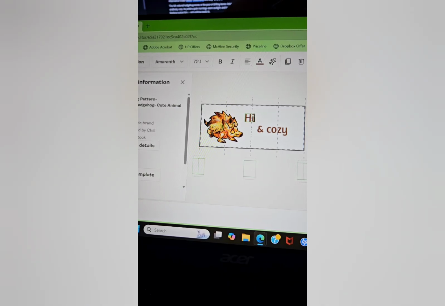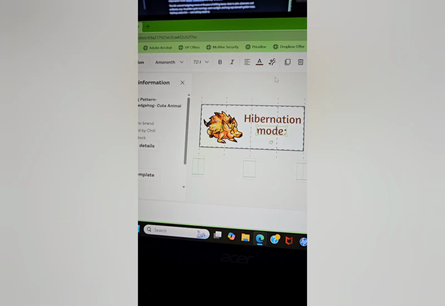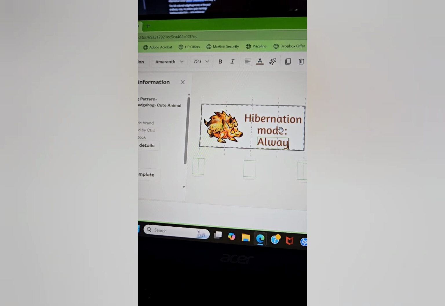Hibernation. I can't spell. Alright, there's that for cute little Aster.